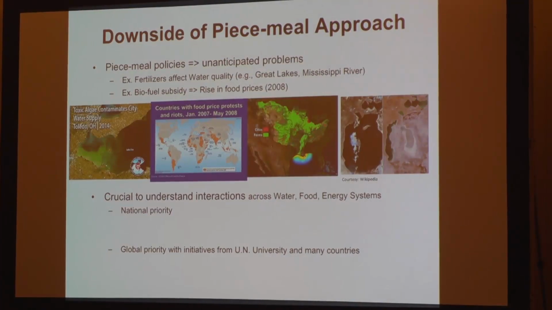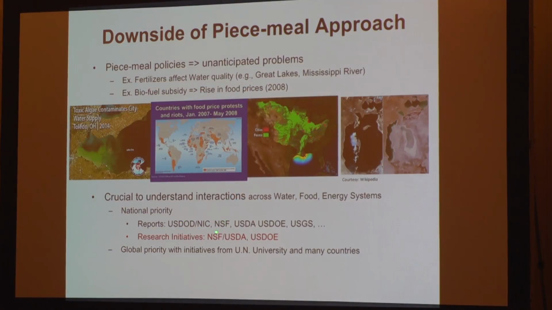This is one other example. In the last 10 years, in order to attain energy independence, there was a lot of biofuel subsidy, and we were encouraging that. That ended up shifting production from food to fuel, and it led to a lot of food price rise and riots and so on. Many say that this is what triggered the Nexus thinking. Many organizations like the World Economic Forum came to this thinking that we need to start thinking about these interactions, and it has become a national priority within the US. You can see reports from many different places, the Department of Defense, and now there is an NSF USDA initiative. You also have other agencies involved.